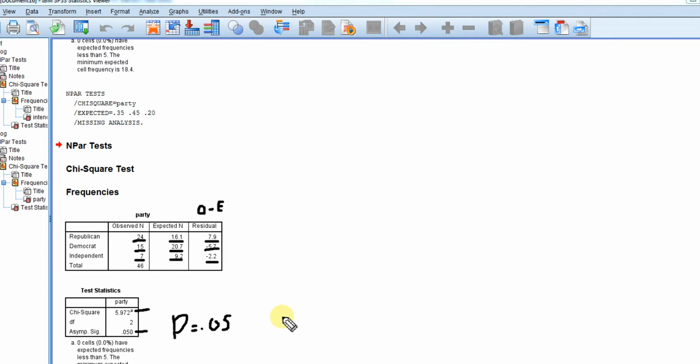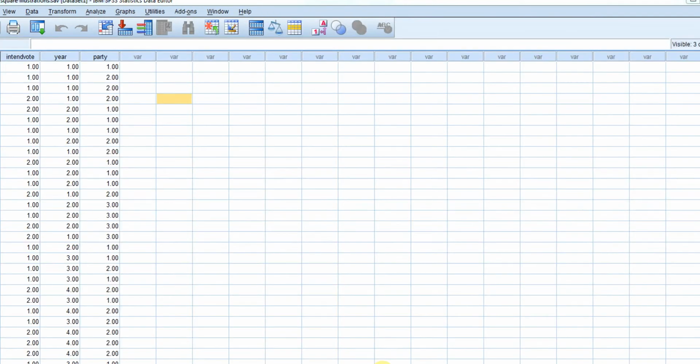So the last thing that I want to show you is, actually, let's go back to our data set, and we have the year variable, which again, ones are representing freshmen, twos representing sophomores, threes representing juniors, and fours representing seniors. So we'll have a little bit of a twist on what we're doing, which is, let's say I want to test in my sample whether there are significant differences in the proportions of freshmen, sophomores, juniors, and seniors.